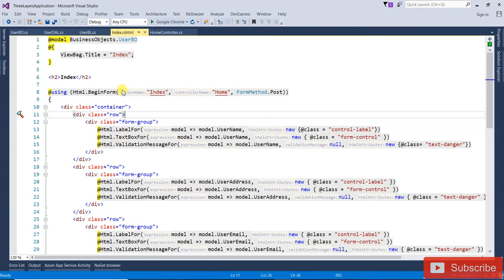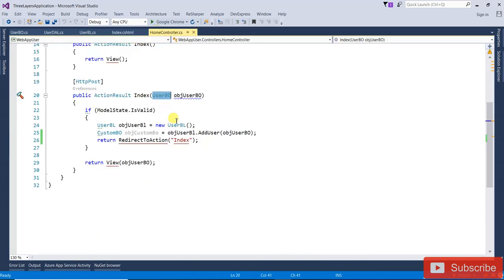In the index view, you are getting that user BO, and I am passing that value to your business logic layer. See, in the business logic, I am passing that value to add user. Now it's saving.